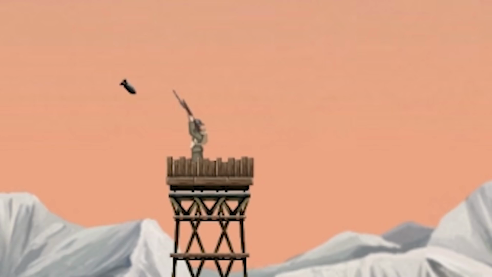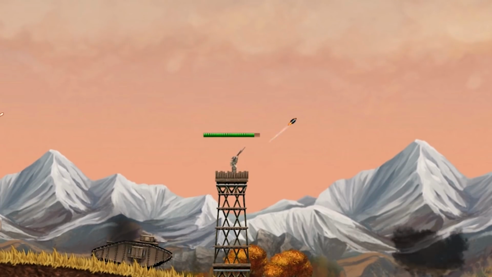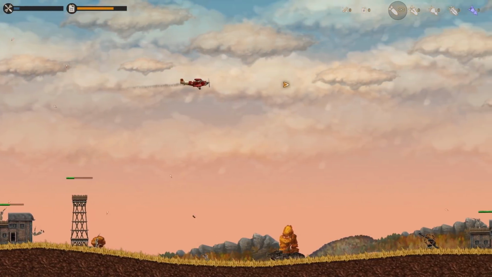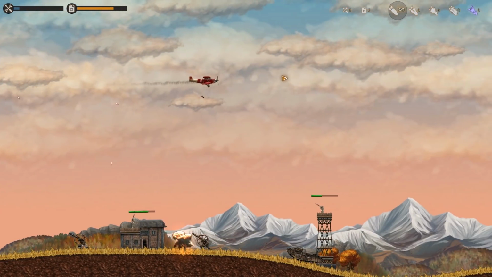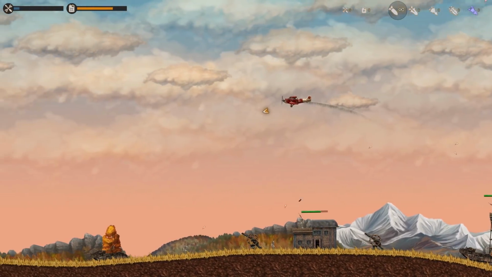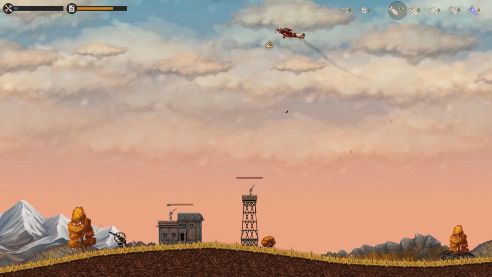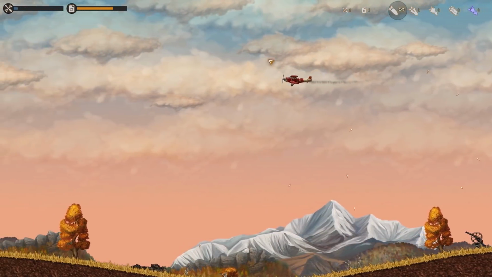I got a bad feeling about this. If we can take out this guy right there. Oh, yes, we're in business now. Because now there are no more anti-airs. There are small arms and such, but we can tank much more of that damage. Finally. Watchtower destroyed.